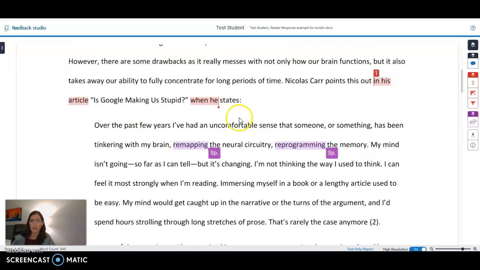But nonetheless, this is how you set up a longer quote, a quote that is 4 lines or longer. So you need to have a quote lead-in here, okay? I chose to put the author's name right here, so I will not put the author's name down here in the parenthetical citation. But if you notice, I put a colon after my quote lead-in, then I indented the whole quote. Again, this is on the Purdue OWL website for how to do quotations.